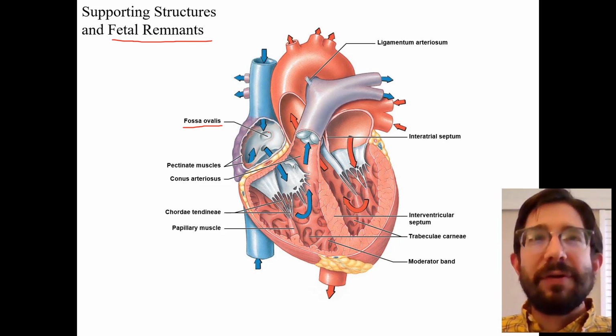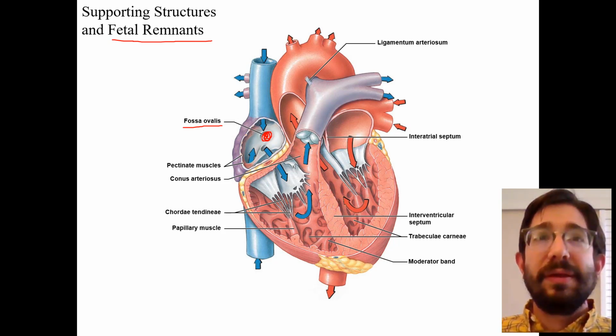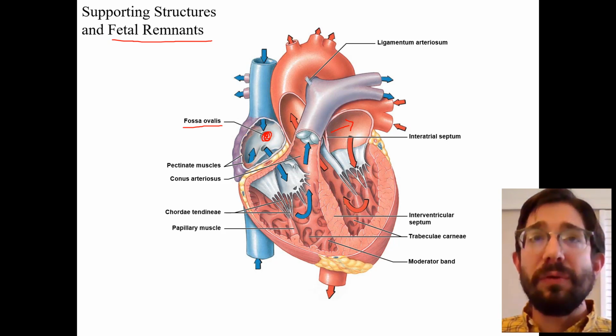As a fetus, you have a hole right here in your heart. This hole is called foramen ovale, meaning the oval-shaped hole. So as blood returns to your right atrium as a fetus, the blood is actually going to pour into this hole, and it's just going to pop out over in your left atrium. Because this blood is coming back from the placenta, it's good to go. It doesn't need to go to the lungs. You want to skip the lungs. They're just like shriveled up little gross limp hangy things, yeah? You want that blood to go out to the body. So the blood goes into this hole and passes over to the other side of the heart.